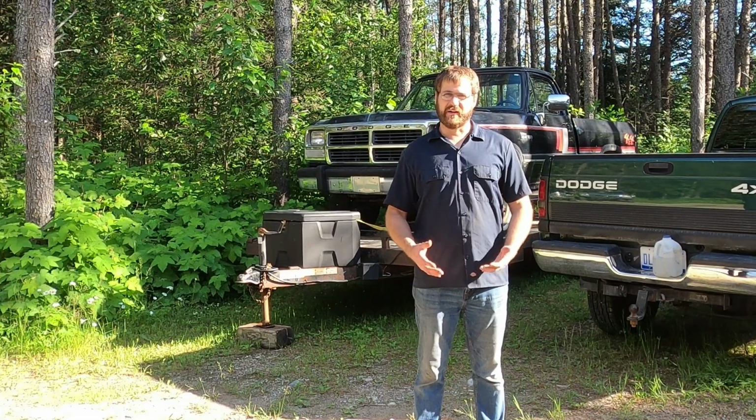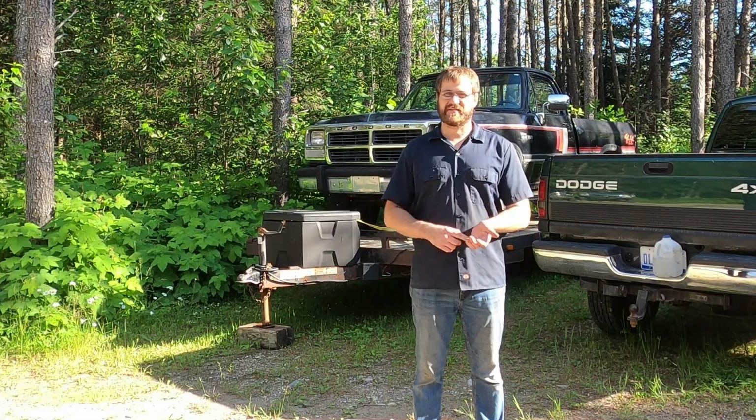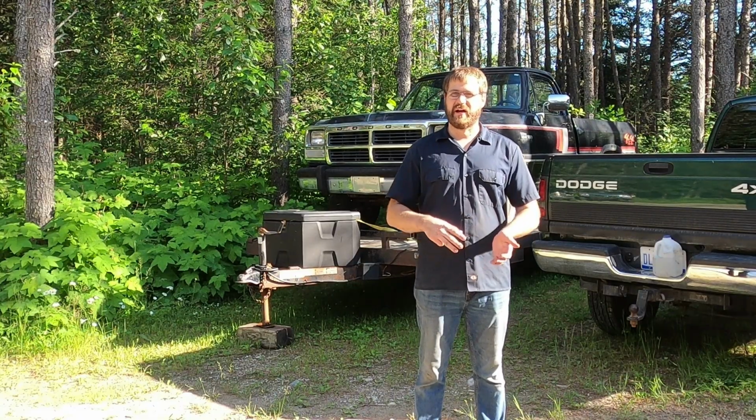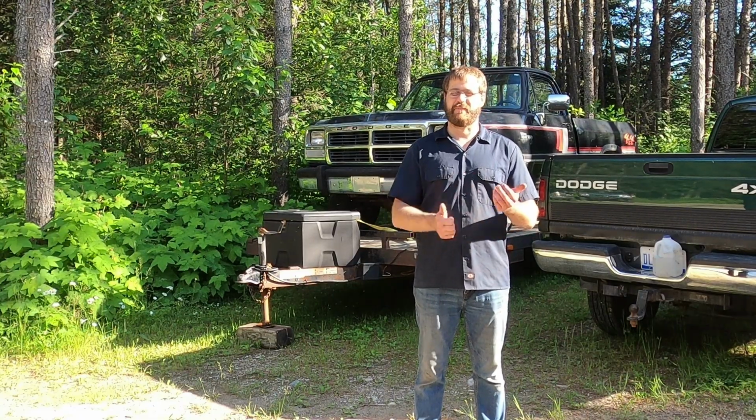So that's the truck. What do you think? Should I buy this thing? Should I make a shop truck out of it? Should I make a mud truck out of it? Should I scrap it? Should I part it out?